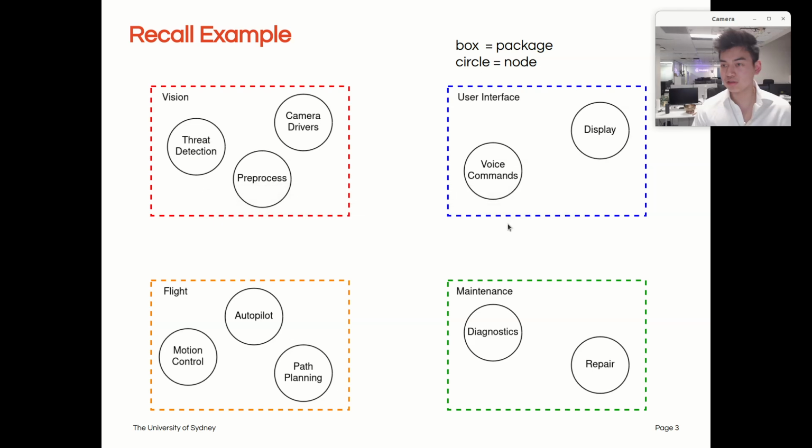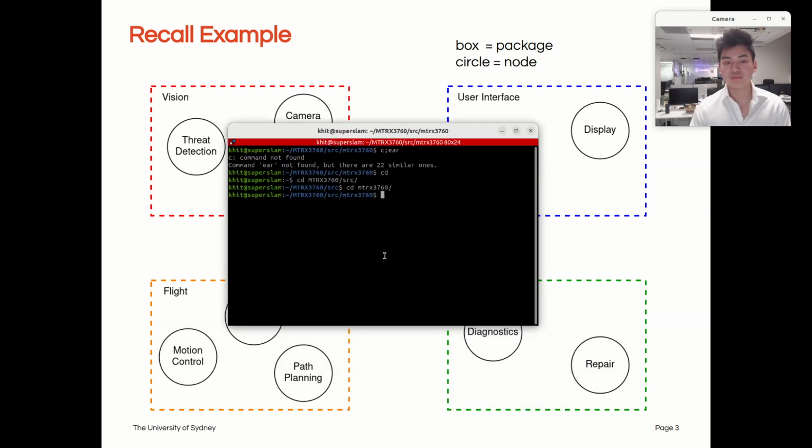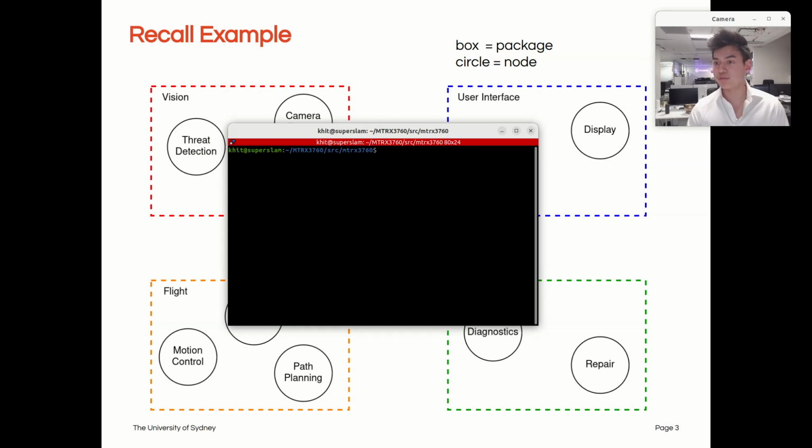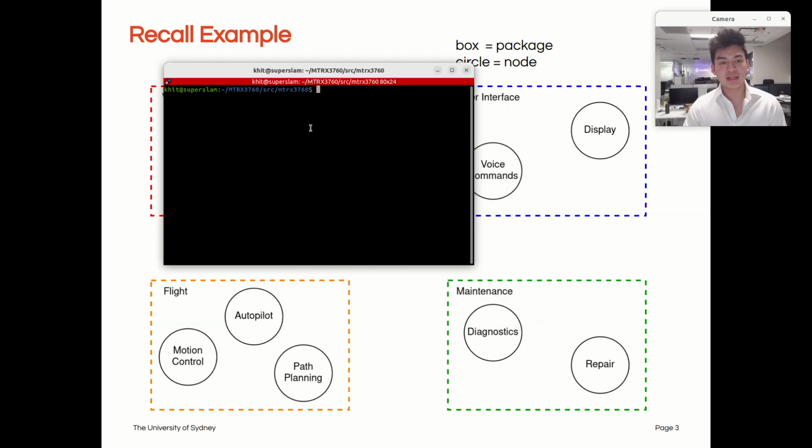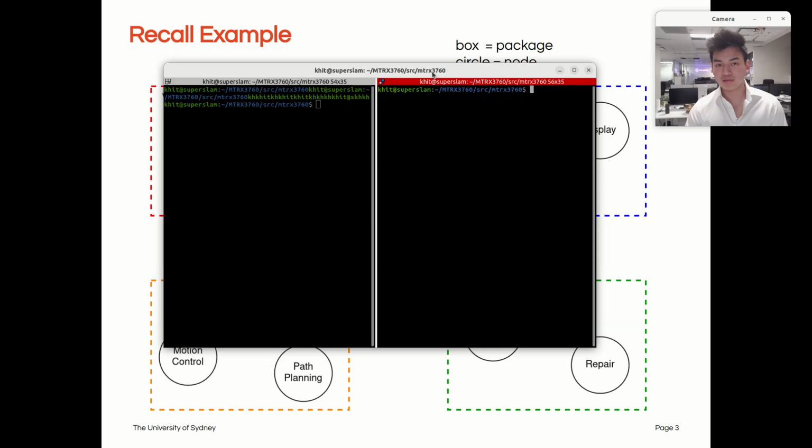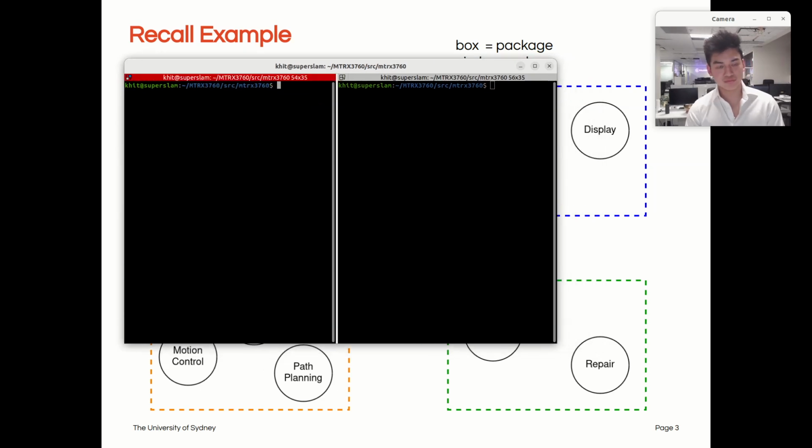And how have we been running the nodes so far? Well, let's go back to our example from the previous lecture. I'm going to split my terminal into 2, and bring this a little bigger. So we've been running nodes through ROS2 run, your package name, and then your executable name. So to run my subscriber, it's called simple subscriber. I run it like this.